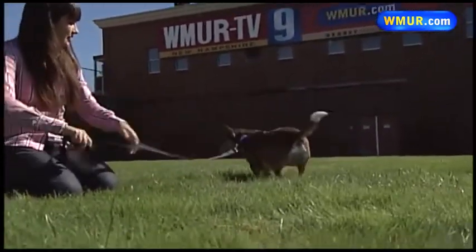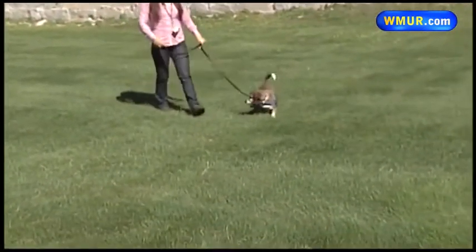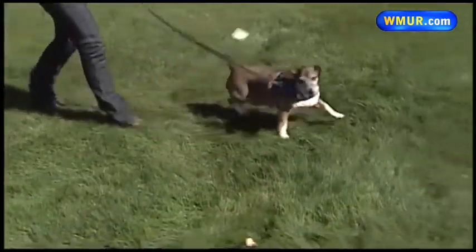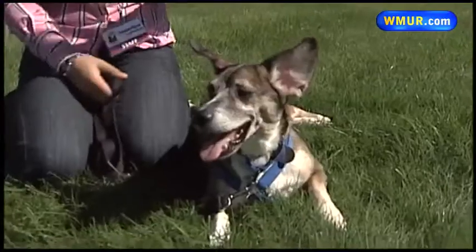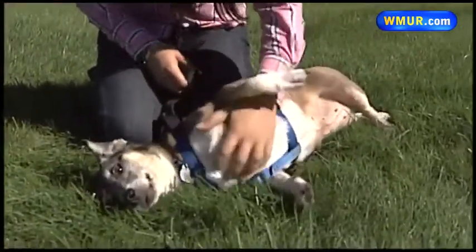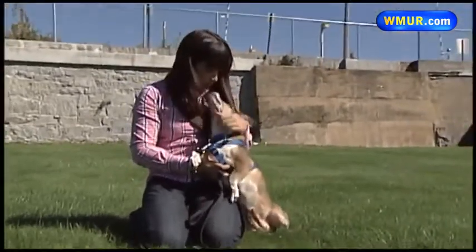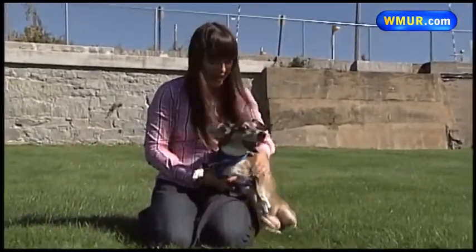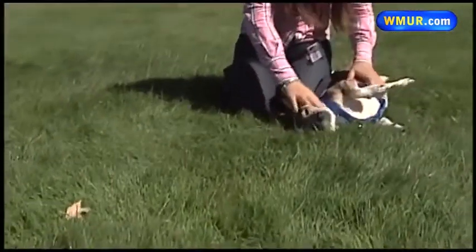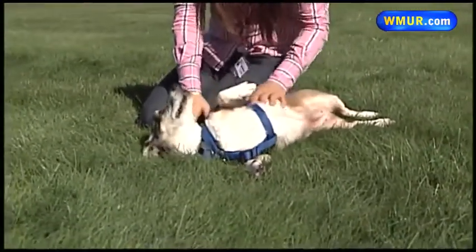She loves to go on walks and she just wants to be by your side all of the time — in your lap or on the couch watching TV with you. She's a great dog because she matches your emotions: if you're excited, Chloe's excited; if you just want to hang out on the couch and watch a movie, Chloe will be right there by your side. She is an excellent dog. She also doesn't mind being held. I picked her up and put her right in the car, so she was great in the car — an excellent co-pilot — and she loves to have her head hanging out the window. Those ears are just too cute when the wind's blowing in them. She looks like a bat dog.